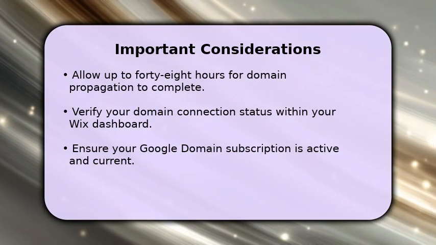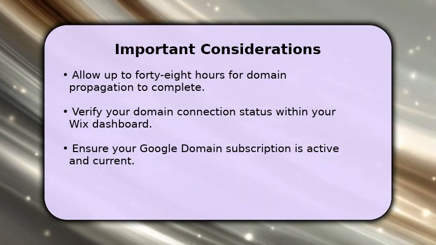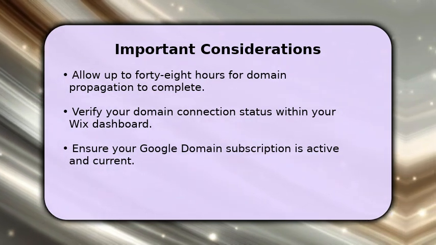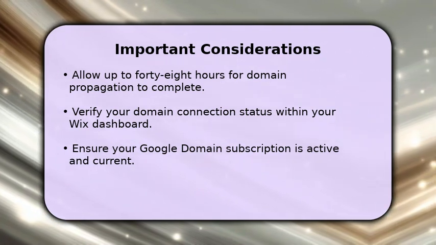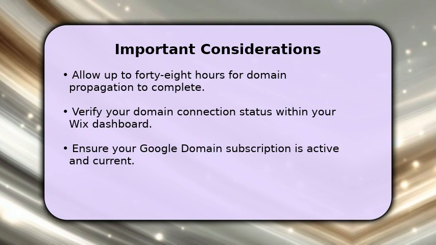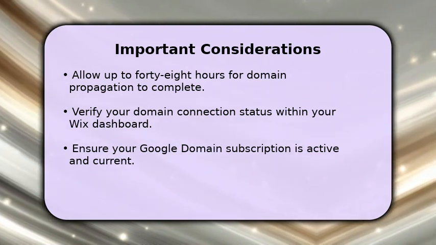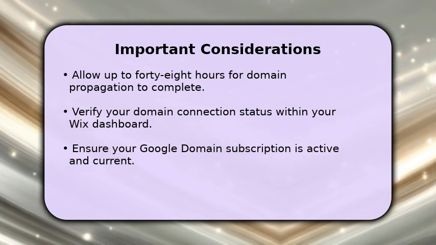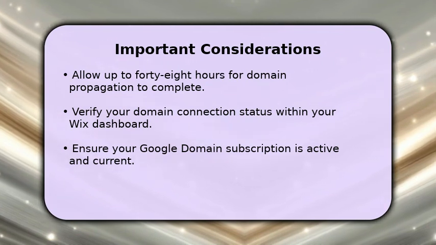After making these changes, it is crucial to allow up to 48 hours for domain propagation across the internet. During this time, your website might not be immediately accessible. You can verify the connection status directly within your Wix dashboard. Always ensure your Google domain subscription remains active to avoid any interruptions. If you encounter any difficulties, both Wix and Google Domains offer excellent support to assist you.